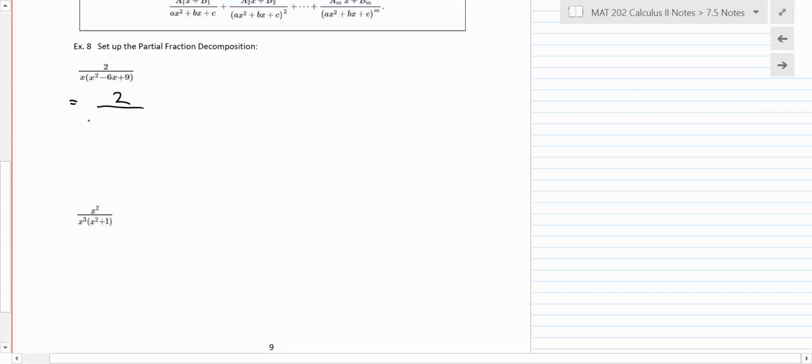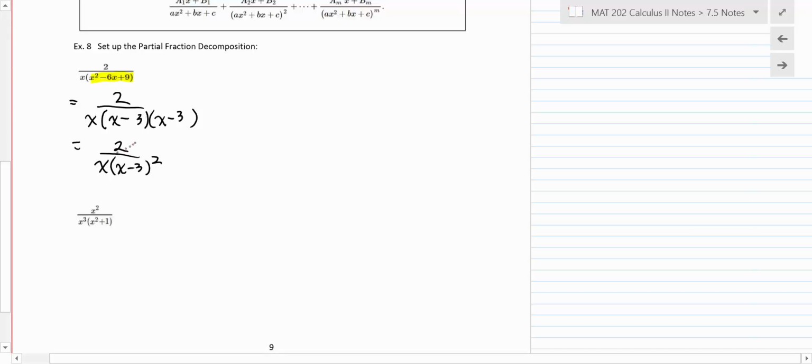What would you have to do first if you were going to do partial fractions on this one? You'd have to factor, right? So you always see if that factors. That does factor. It would factor as x and x to get the x squared, of course, 3 and 3 to get the 9, with 2 minus signs. So what you would end up having is 2 over x times x minus 3 squared. Now it's real important that you write it that way.